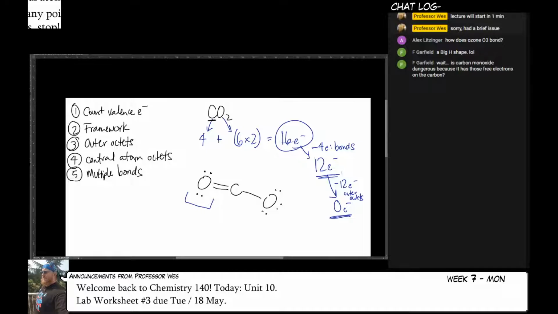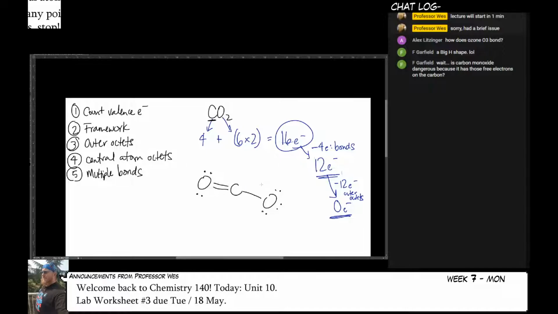And if I look at this oxygen right here, I still have an octet because I have 1, 2, 3, 4, and then each bond is 2 each for a total of 4 plus 4 is 8. What about my carbon, though? Well, I have 1, 2, 3 bonds. I probably shouldn't use dots here. So now instead of having 4 valence electrons around it, I have 6. So I'm closer to my octet, but I'm not quite there.